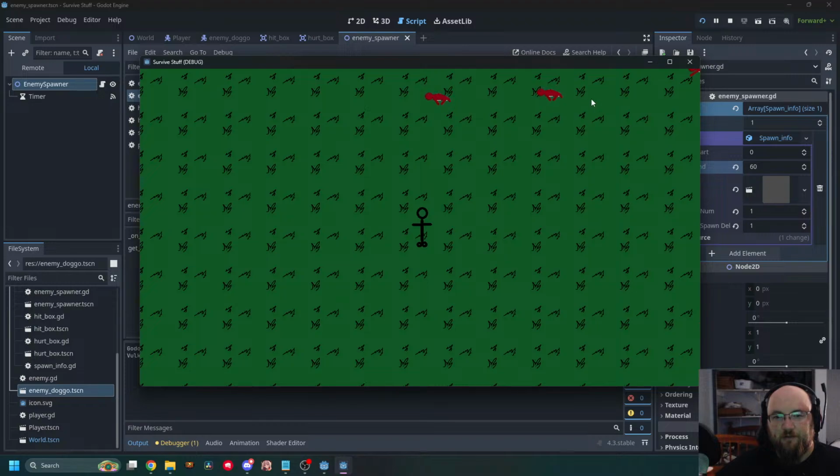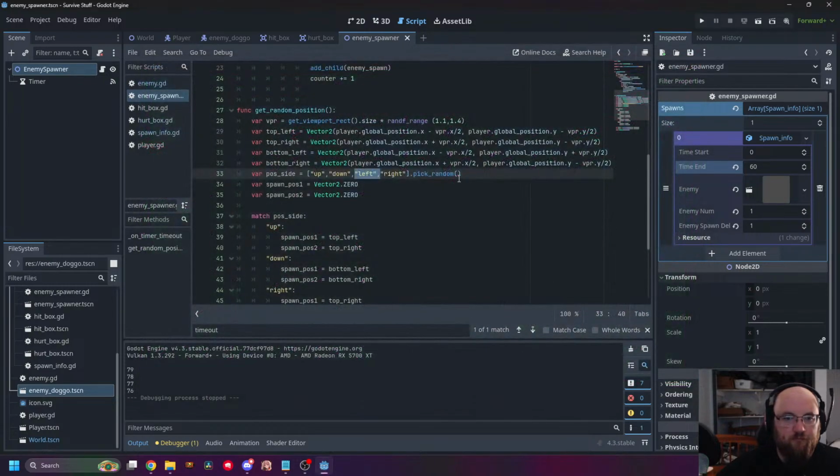I feel like that divide by 2 thing may be what's causing some weird troubles. But like some of them spawned up there. Hmm.